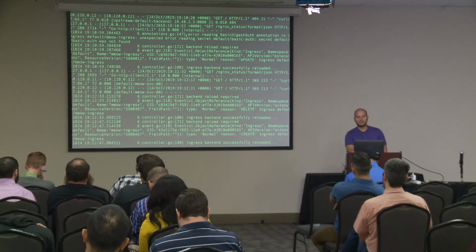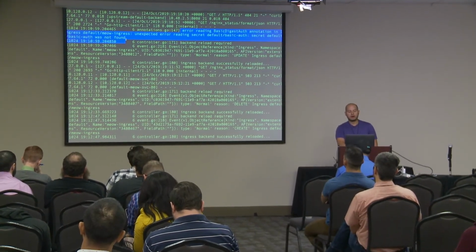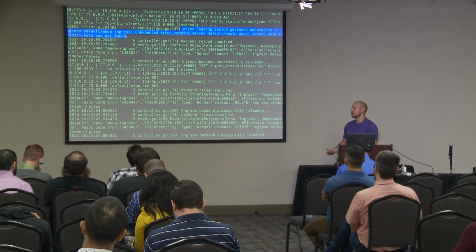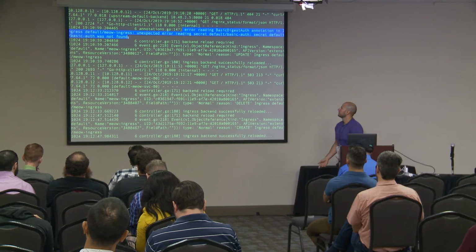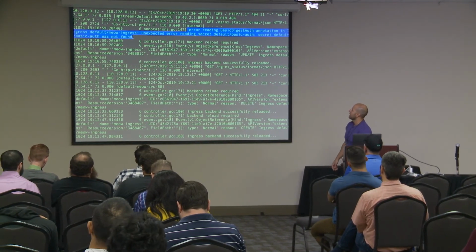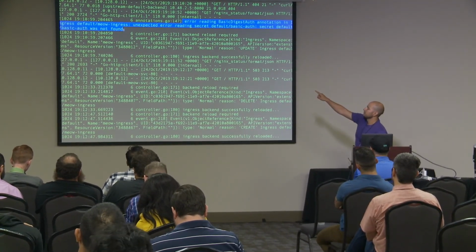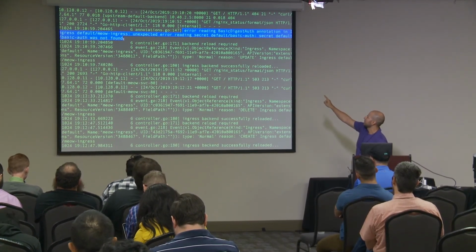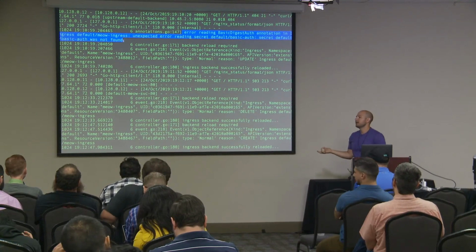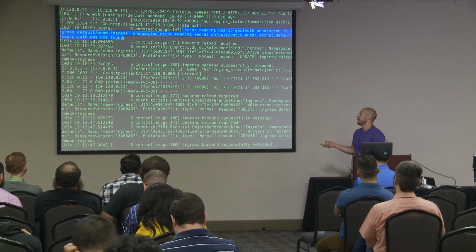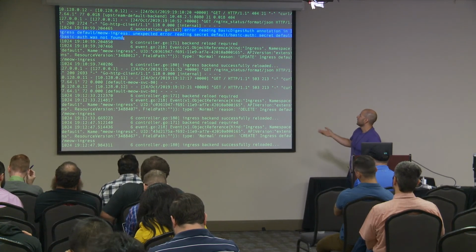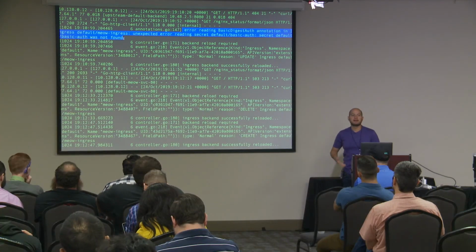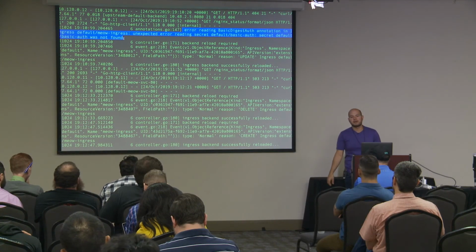So for example, the first time we had the error where the basic auth wasn't working and it gave me a 503, if I had looked at the logs right after that, you can see that the 503 occurred because it had issues reading the secret. So it didn't actually apply the Ingress rule because the secret didn't exist, so it didn't have anything to generate the basic authentication.